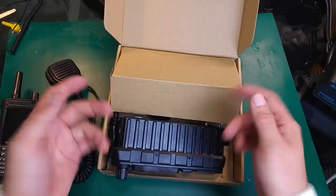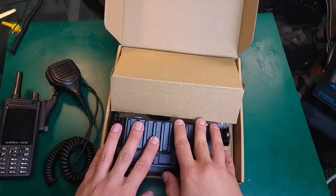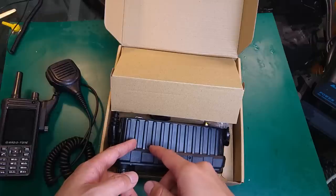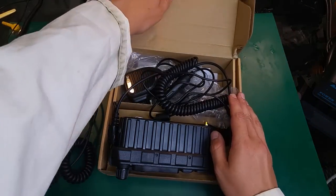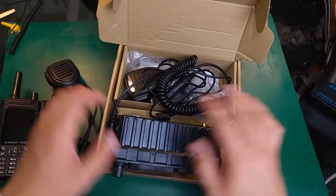This is just a phone, like a smartphone based on Android, with a dedicated speaker mic, and it's dedicated for the Zello application or similar, because there are other applications for voice over IP. So let's see what we've got in the box.